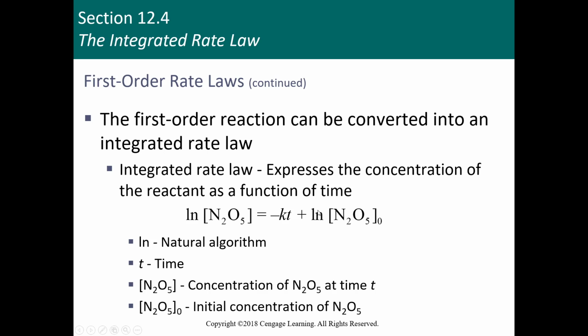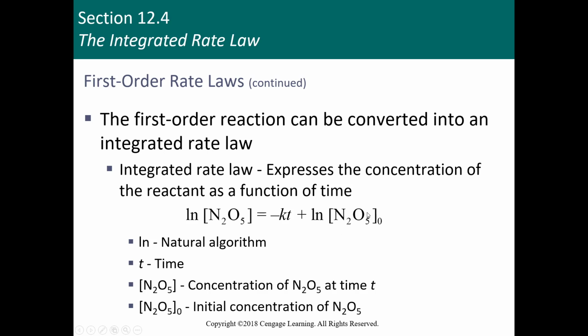Plus the natural log of your initial concentration, so the concentration at time 0. This would be what you start with. This right here is the concentration at this time. Okay? So let's say we put 50 seconds in here. This would be the concentration at 50 seconds. This will always be the concentration at time 0.